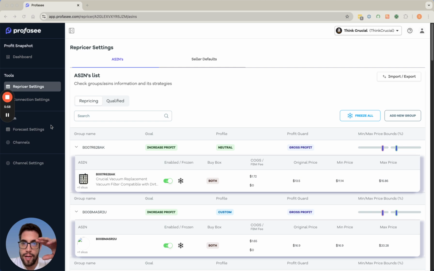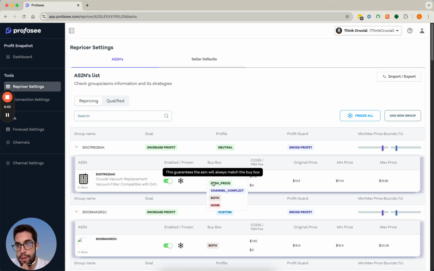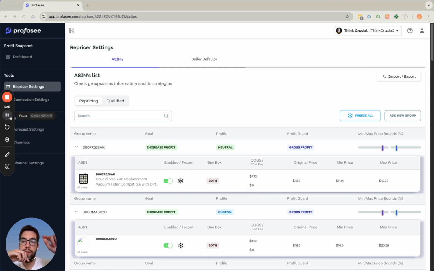Then we have channel conflict. That's the other option here, which is basically whenever you're selling on Walmart, Shopify, or any e-commerce store, Amazon requires the product that you're selling to match or be lower than the price on the other platforms. So if you have a lower price on Walmart, for example, you would lose the buy box. So the model will set a competitive price, it will lower prices to try and basically win back the buy box to prevent that from happening.